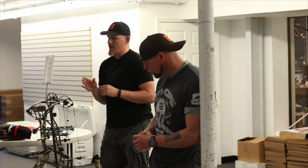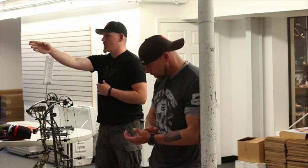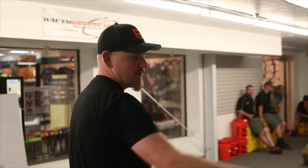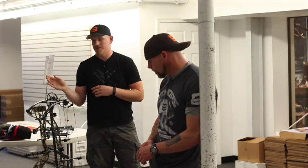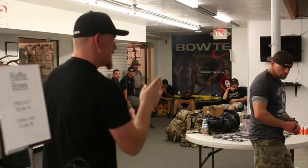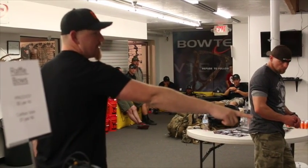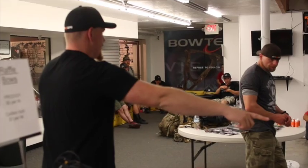Now I'm going to touch on wind and how I use it to my advantage. If I'm calling a bull in perfectly straight for me and Aaron, and the wind's hitting me right in the face, I have no idea where the bull will end up, because a bull is typically always going to try to get the wind on you. He wants to smell you. He wants to figure out if there's any danger. So if the wind's hitting me right at the nose, I don't know if Aaron's going to end up over here for a shot or over here for a shot.